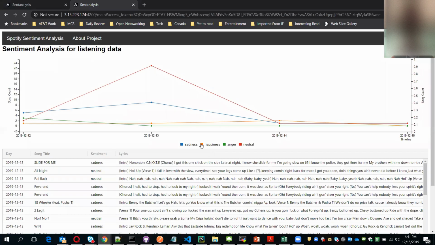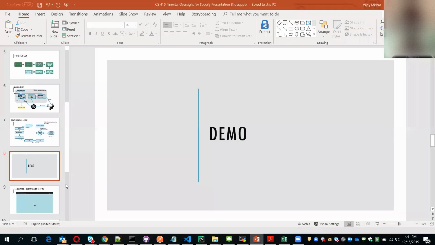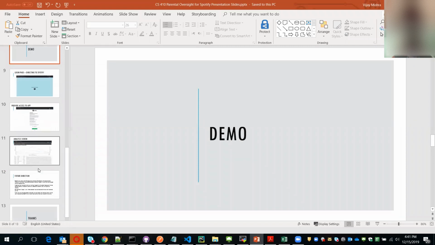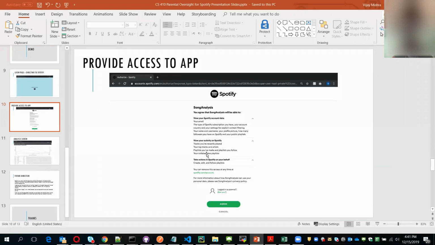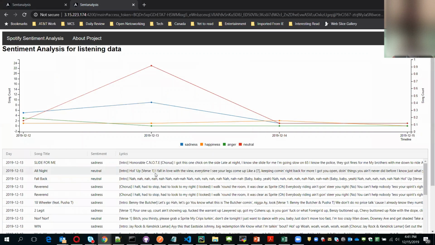Since I've already given consent to this application, it did not stop at asking for consent. But when you do it, you will be stopped and you will find a page like this, where it will ask you to give consent and you have to click agree. This is a one-time thing. Next time onwards, you will directly land on our application page, which is this.